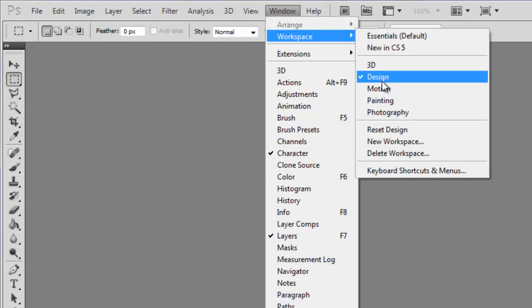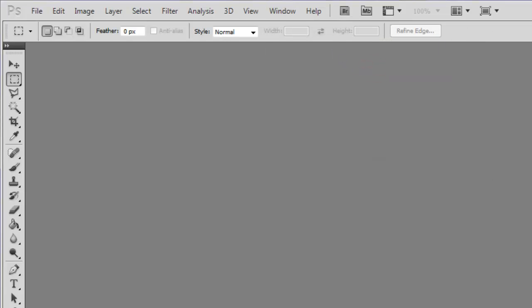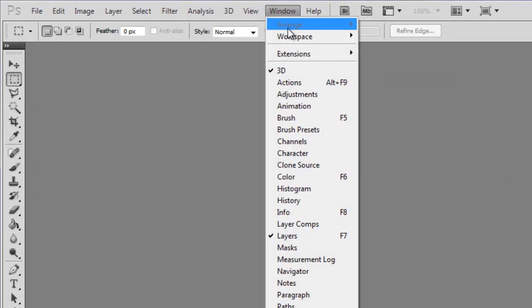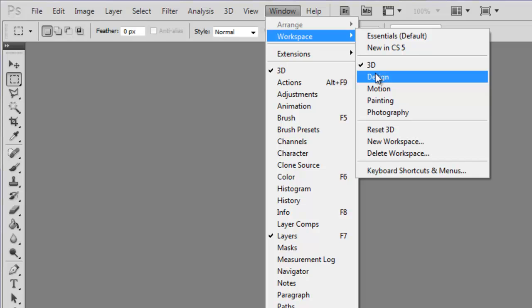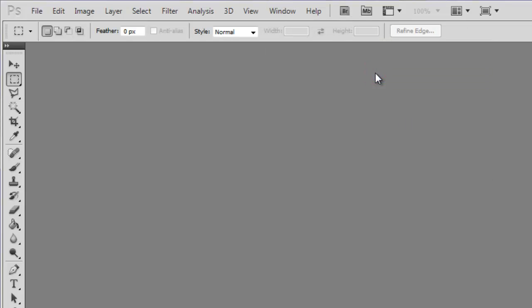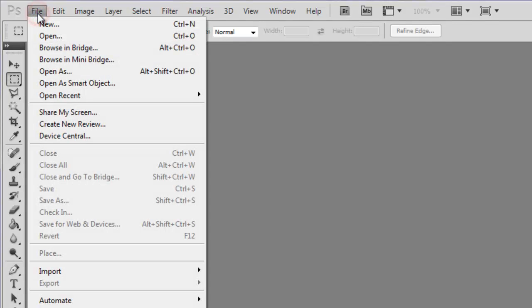All these are is presets, like you can go 3D and you can change it. That might be what a 3D artist might want to use, but for most of what you want to be doing is going Design. So use Design, that's what I use here. That usually works quite well. So okay, after that, you're using the design view.